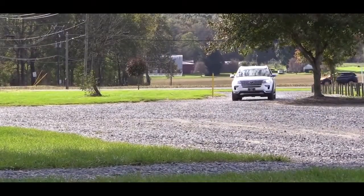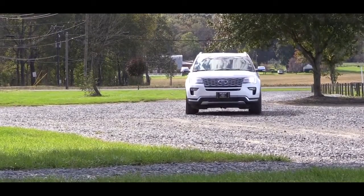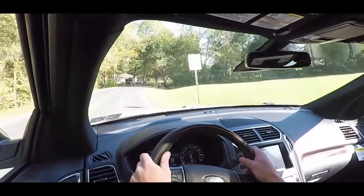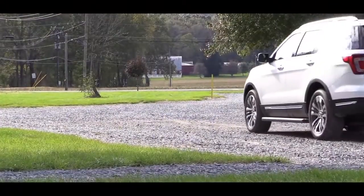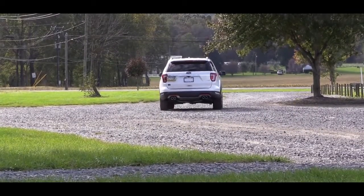It comes to a very quick stop — I cannot say that for all three-row SUVs I've tested, so that's definitely nice. When it comes to handling and ride quality, it features independent front and rear suspension along with hill start assist so you don't drift backward on steep hills. There's also electronic power assist steering, and the steering feel is quite nice — not as loose as some other three-row SUVs I've driven. Ride quality on these PA back roads is very much on point; it is a very smooth ride.